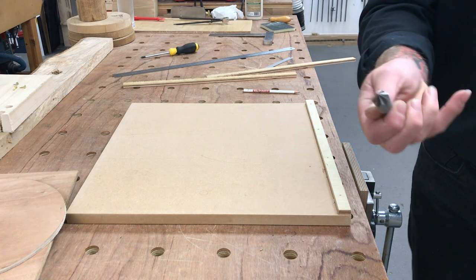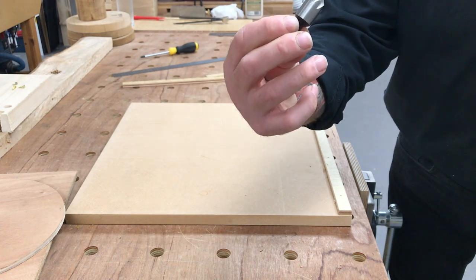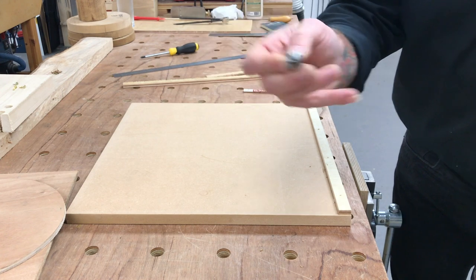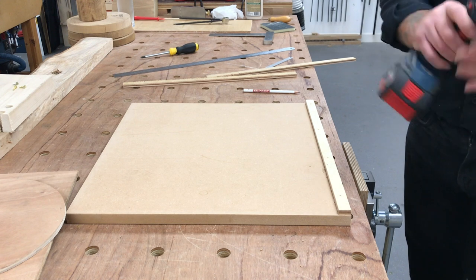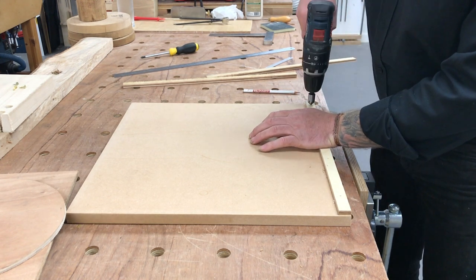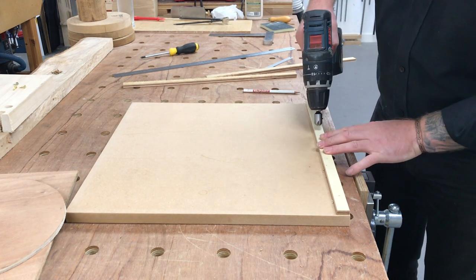The countersinks I like using, these ones, the multi-flute ones. You know, there's about 1, 2, 3, 4, 5, 6 different cutters there. And they give a really good finish on almost all materials, particularly ply that's known to splinter a bit. So I just want to drop that just so the screws just drop in.